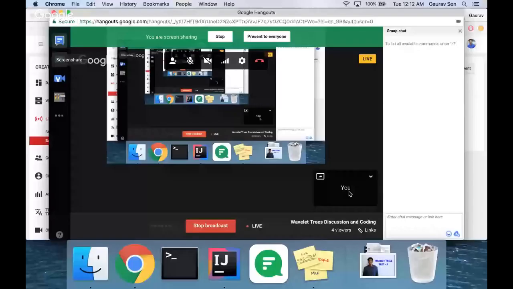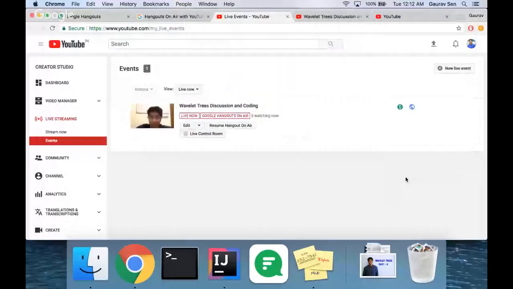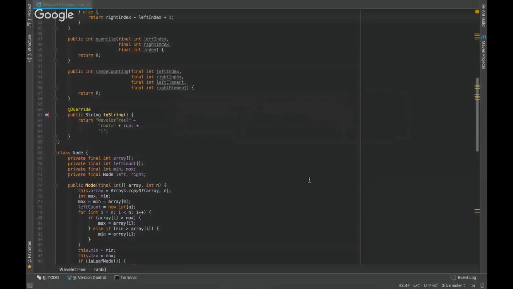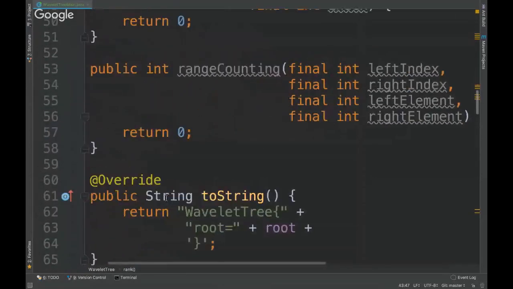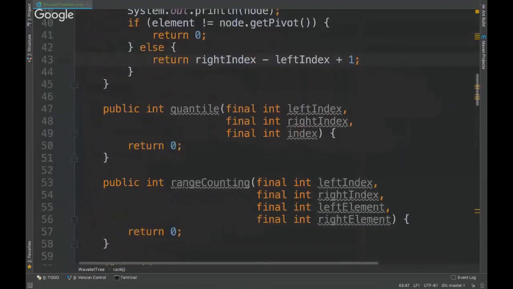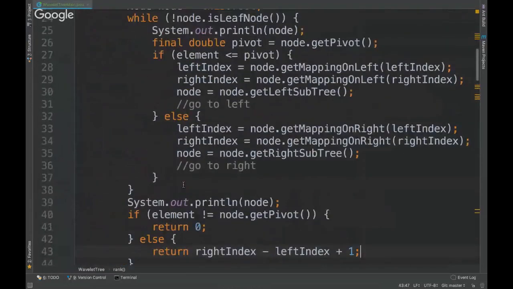Okay, I think we are back. Great. I'll get back to screen sharing, of course. And no more Hangouts. No wonder they call it Hangouts. So my computer hanged. I'm not sure if it's Hangouts' fault. I don't think it is. It can't be. It's because Wavelet trees are so complex.